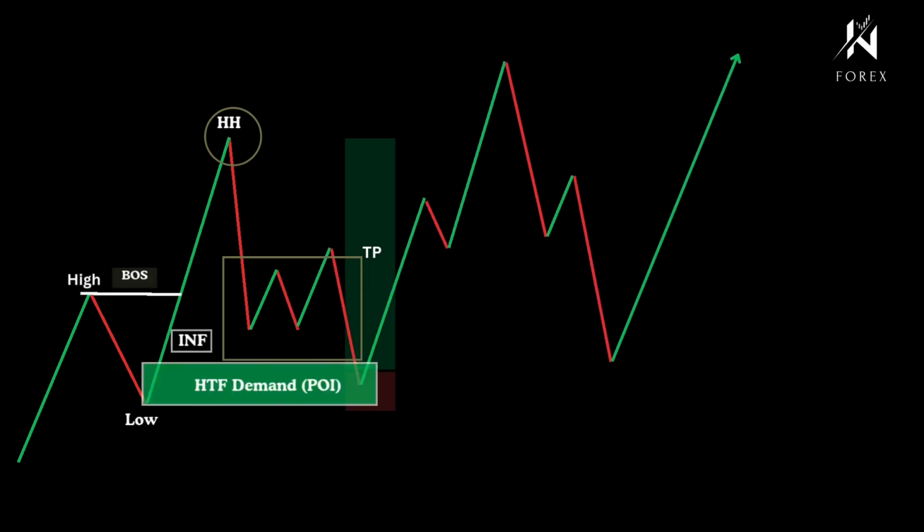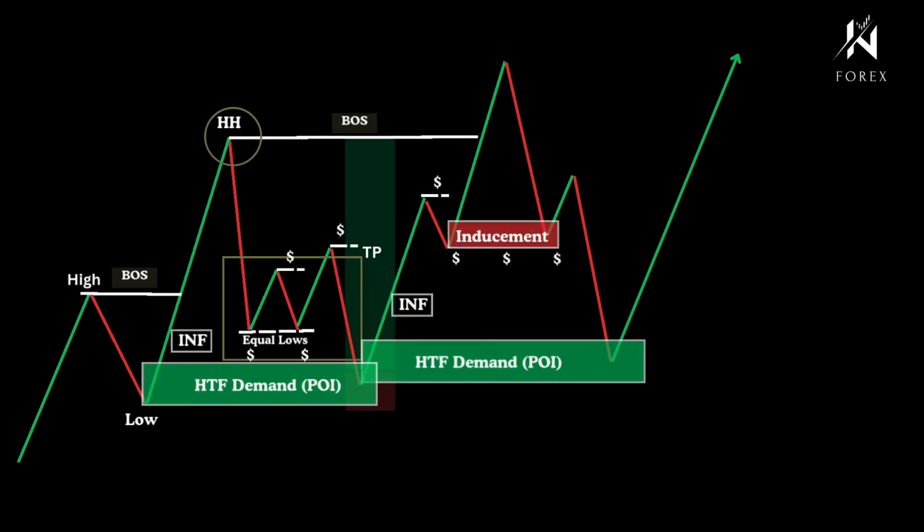Imagine a simplified structure that mimics price behavior. In this scenario, we're looking at an uptrend where the market is consistently breaking highs. The first step in building a trade setup is identifying the prevailing trend, in this case, bullish. Once we confirm an upward break of structure and a new swing high forms, we expect the market to pull back into a specific point of interest, often to fill inefficiencies left behind.